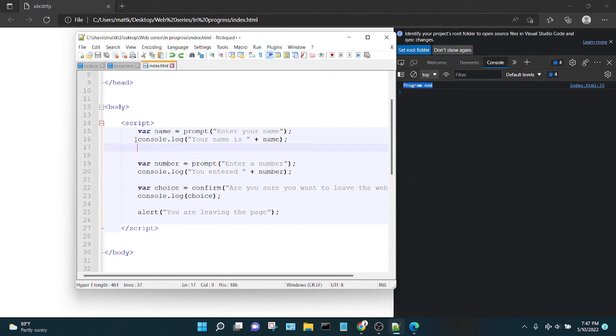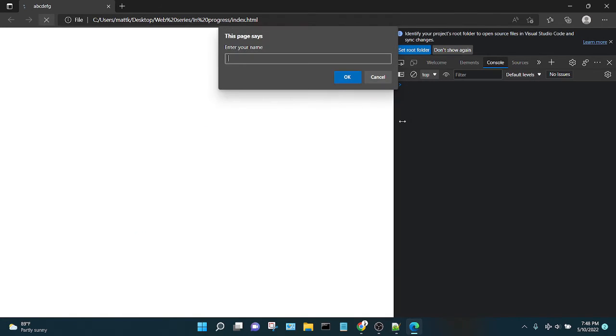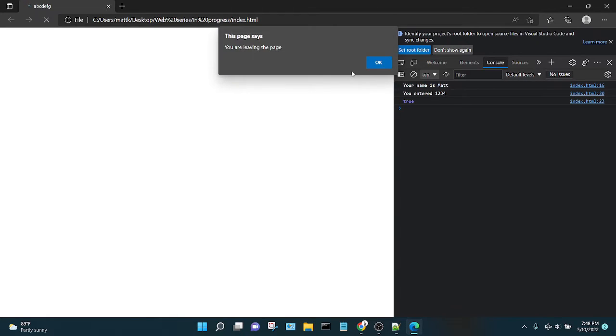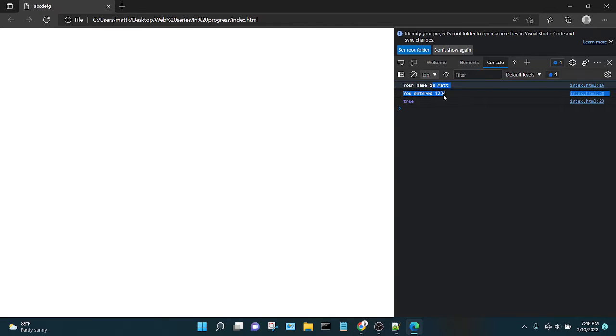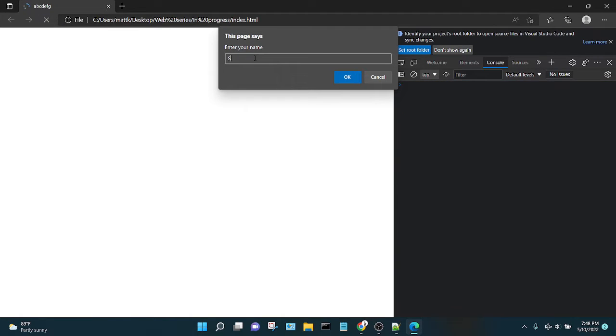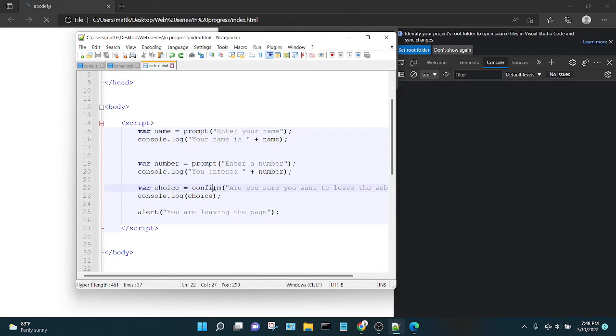User input allows our programs to be a little bit more dynamic because when I run this here, I get multiple outcomes. So I'm going to put Matt, I'm going to put some random numbers here. I'm going to click OK, OK. Now in our console over here, there's multiple different outcomes. If I wanted a different outcome besides this, all I'd have to do is refresh and enter different stuff. And this is important because when we eventually start going over games, it's important to get your programs to be able to do different outcomes. And so that's why we went over user input.